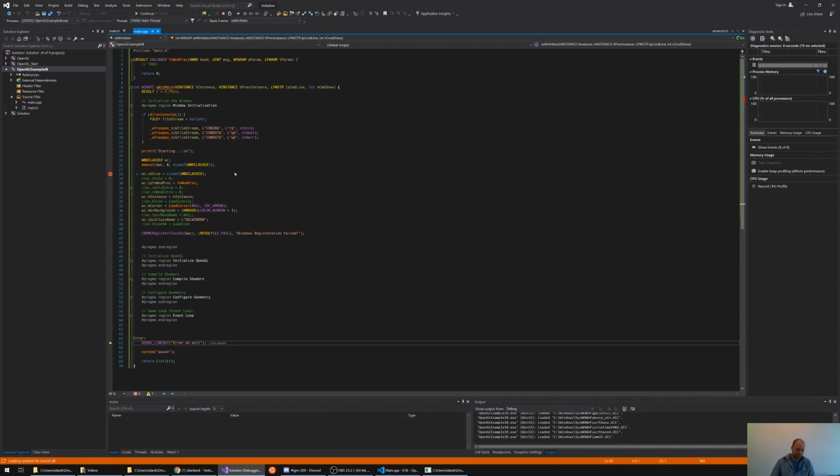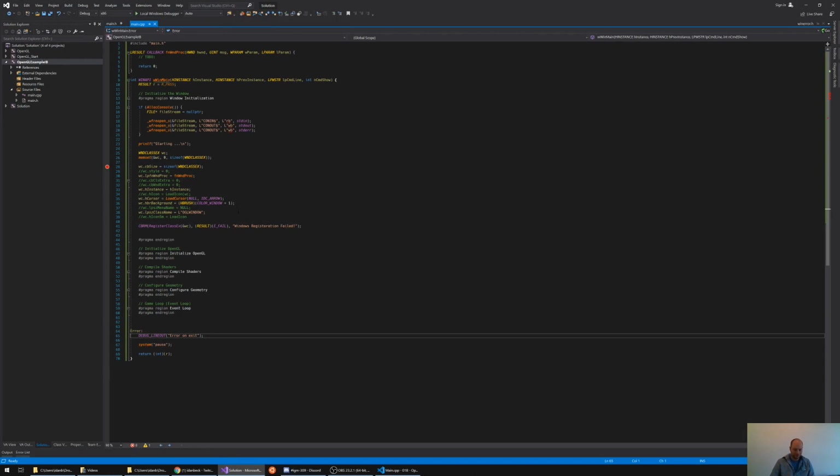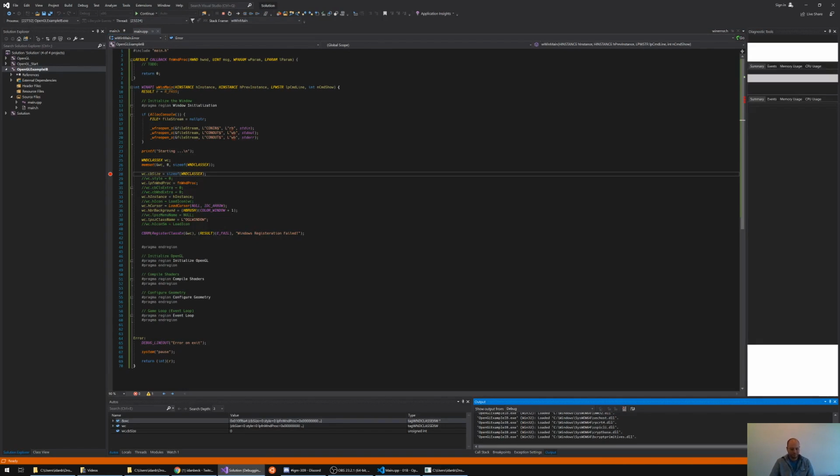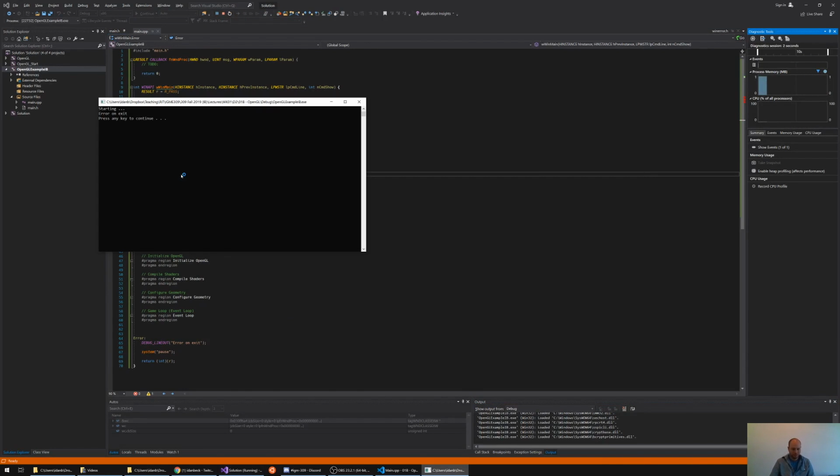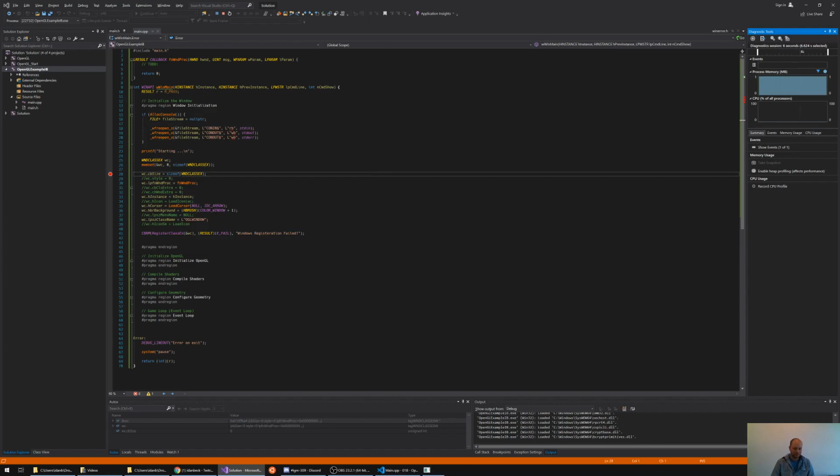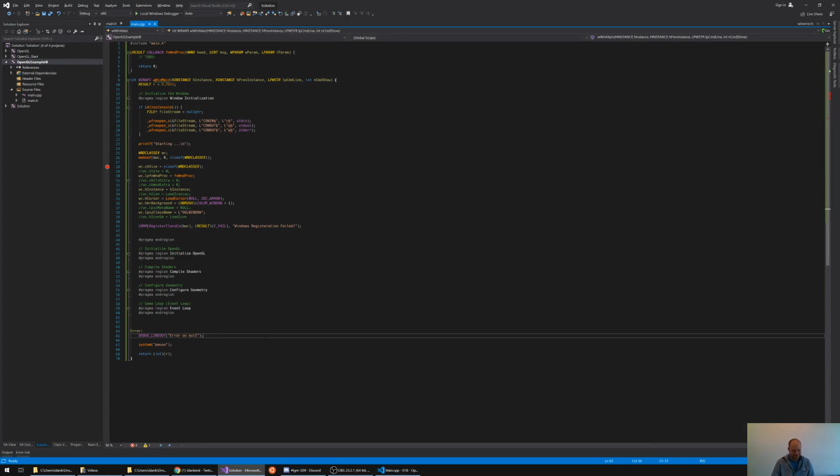Well, there's no other code after that, so we'll know if, yeah, error on exit happens. Why? Because there it is. So it almost makes sense to have two. And this is just for kicks. It doesn't actually get used.